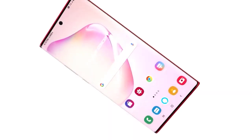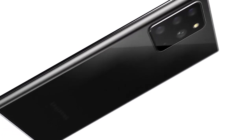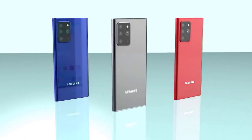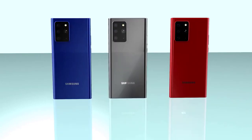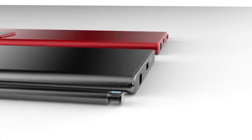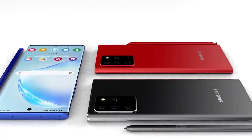The color variants of the Galaxy Note 20 come courtesy of Galaxy Club and Sound Mobile. The standard Galaxy Note 20 is set to come in gray, copper, and green. The Galaxy Note 20 Plus is reportedly coming in black, copper, and gold. While these may seem like strange choices given the popularity of previous color options, I'd advise holding judgment until we actually see them in person, as this is also the first report we've had so it could be incorrect.